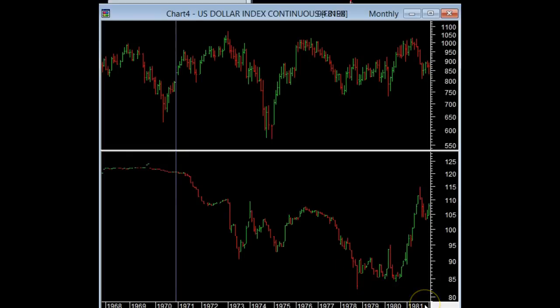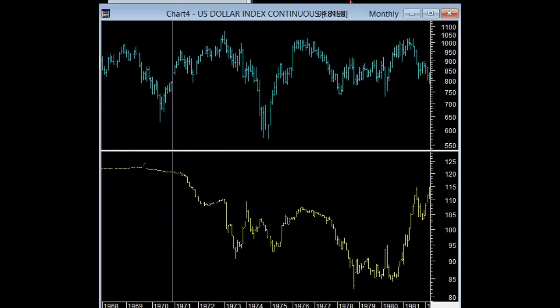I'm just going to go over charts. What you're looking at is the Dow Jones index on top, let me change that color to a blue, and then we are looking at the dollar index at the bottom. I'm just yellowing that, so now we have two colors. We're looking at way back, going to 1970, from where the dollar index data is available. Remember, 1971 is when the US dollar went off the gold standard. So that's an interesting point, and we actually had the dollar decline during this entire period.